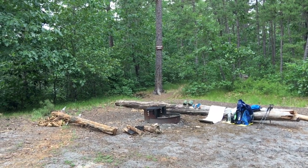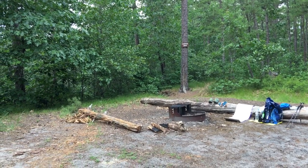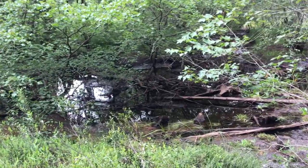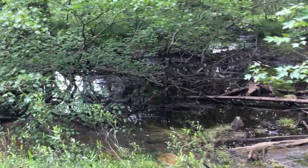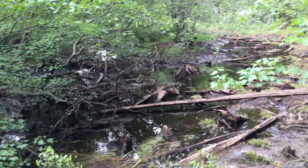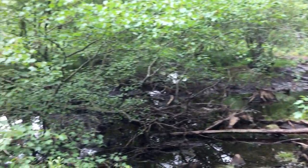Now, if you look at that campsite limit sign, I'll show you the best part about this campsite. There's the private beach. Not too bad. It was a little bit higher last time I was in here. A little bit easier to fetch water. Looking a little low now. Should be interesting. Should still be able to get some water. Otherwise, I still got enough for tonight. Get some more by Quaker Bridge.